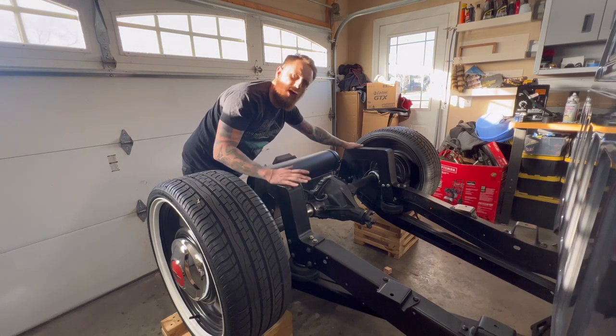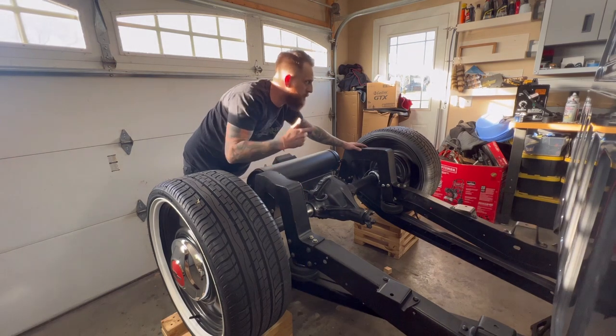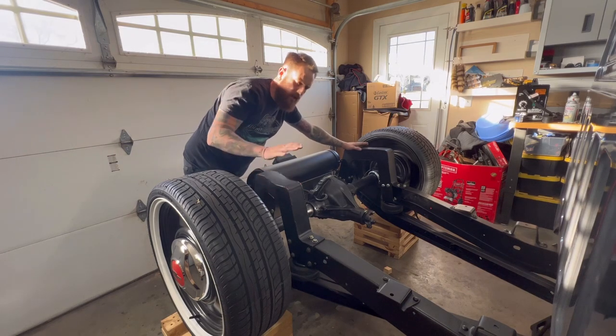This isn't holding the weight of the truck or anything — it's just to keep this notch together. So as long as we get a good weld, it doesn't have to be perfect or look pretty, but we'll make some steps to try to make it as pretty as we can. I've got a super cheap hundred-dollar welder from Harbor Freight, but it gets the job done — so follow along and check it out.